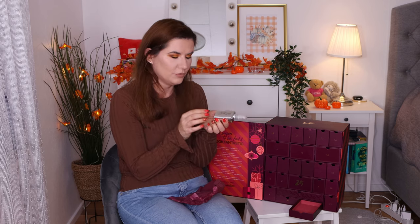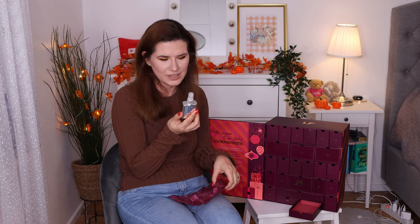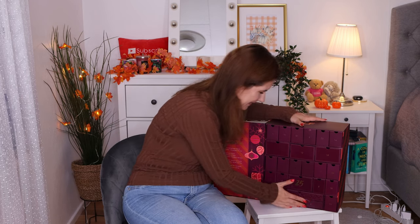Unfortunately, I wasn't fast enough, and that was sold out in an hour, and I was in a meeting when that calendar launched, so I actually couldn't buy it. I was going to, but unfortunately not, because I wanted to try this product, and I'm happy. I think it was this one. I'm not really sure, but it was this brand. I'm very happy to try this. Ooh, good. Let's see, number three.